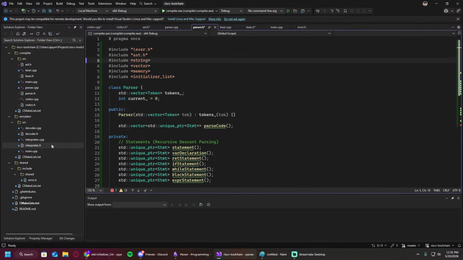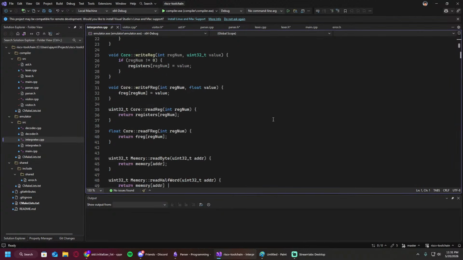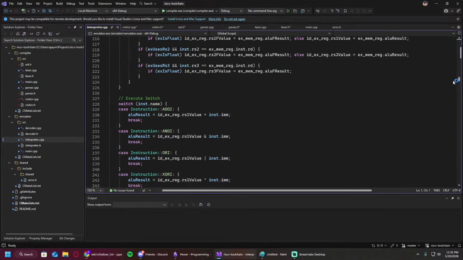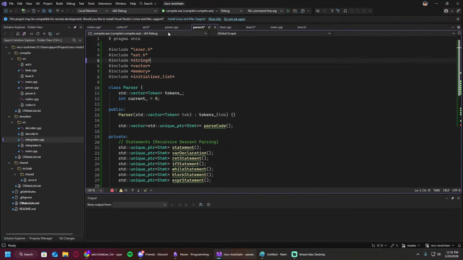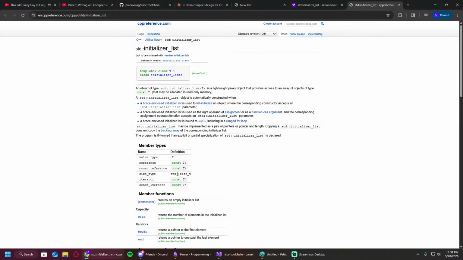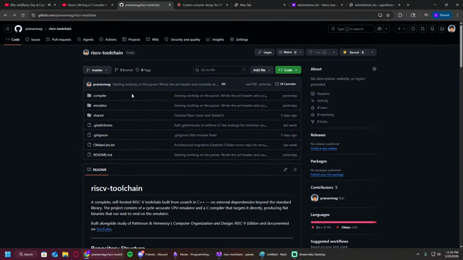I do have a couple of videos of it on my channel, basically going through how I made this. My past streams are all about the emulator. Yeah, it is with my coding language. This is the compiler and this is the emulator here. Once I get to the backend is where I connect these two.